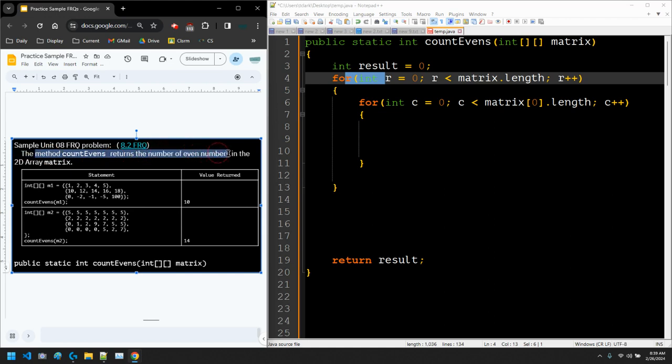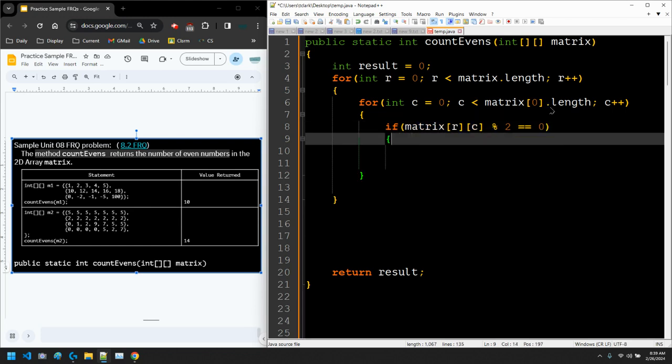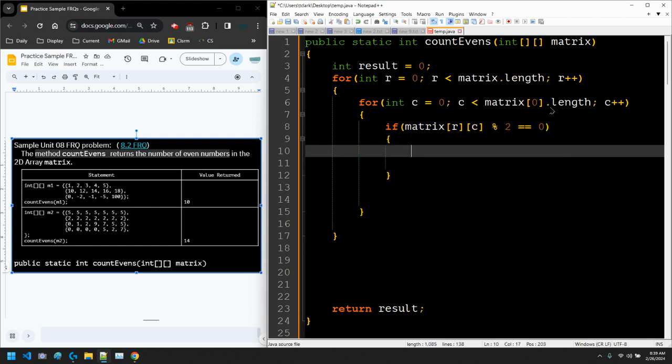And what am I doing again? I'm seeing if it's an even number. Is it an even number? So I say if the current element, matrix[r][c], is even, what's the test? % 2 equals 0, yeah. So that's how I see if it's even, right? % 2 equals 0. That's how I get the current element, matrix[r][c] in brackets. And then I say if it is even, I'm going to say result += 1, or just ++. That'd be easier. Either one is correct.